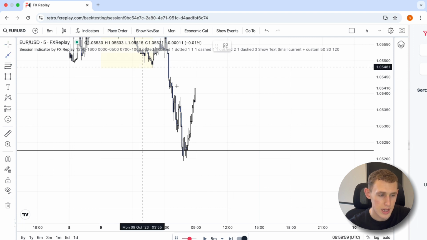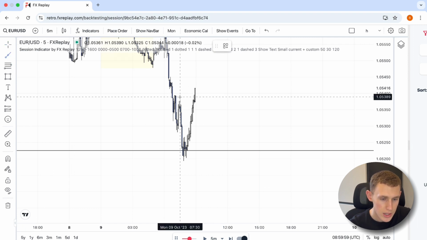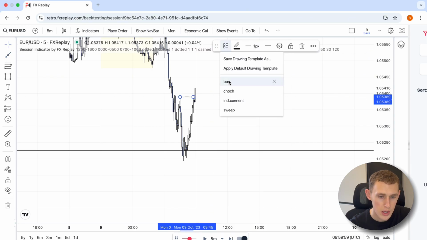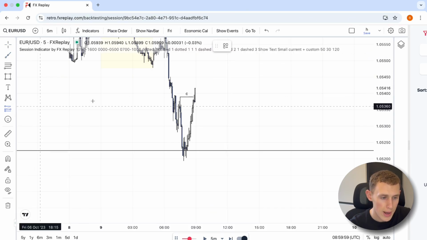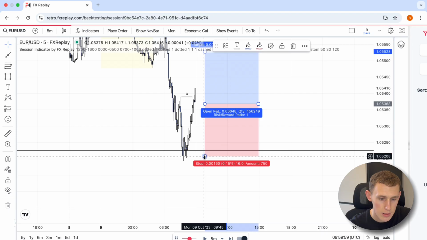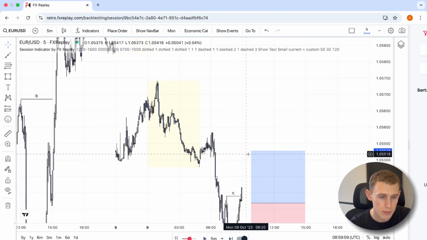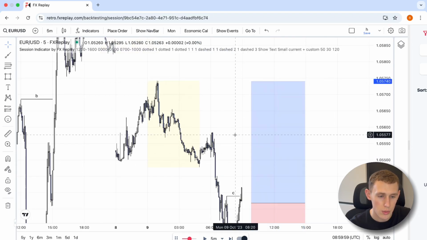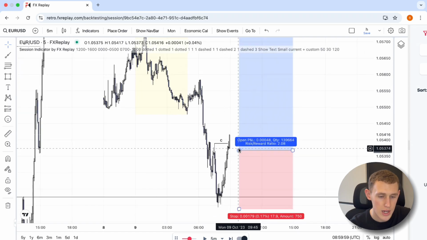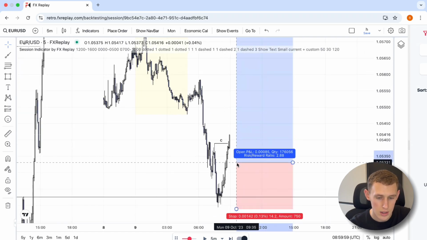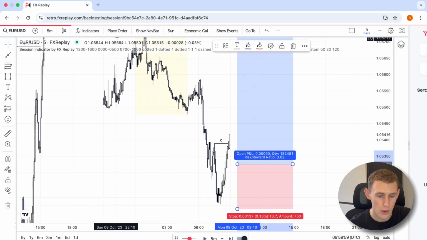There we are, so we did get that. As you can see, clear momentum as well. So what I would do now is just wait for a pullback into the imbalance, set stops just below the low, and for this one, I ideally want to target Asia high, so I'm just going to set the entry slightly lower for a 1 to 3.